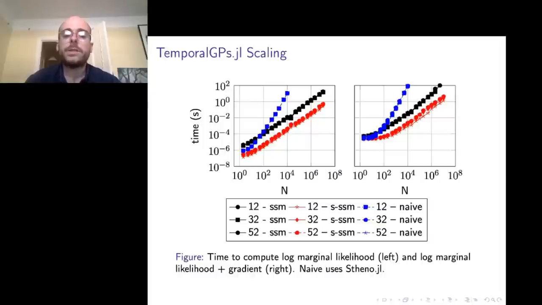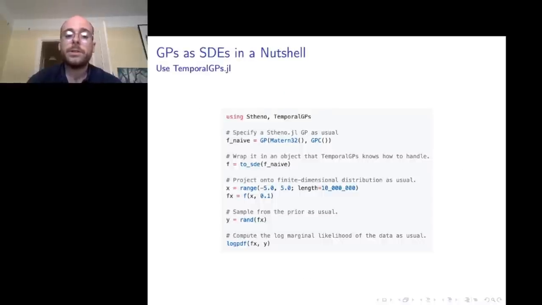To be fair here, I have chosen examples that are charitable to TemporalGPs.jl, but the point stands, and they are things you would consider using in practice. So to do this requires a one-line change relative to Stheno code. The to_sde function on the third line here is the only change you'd have to make. The rest of the API is the same.